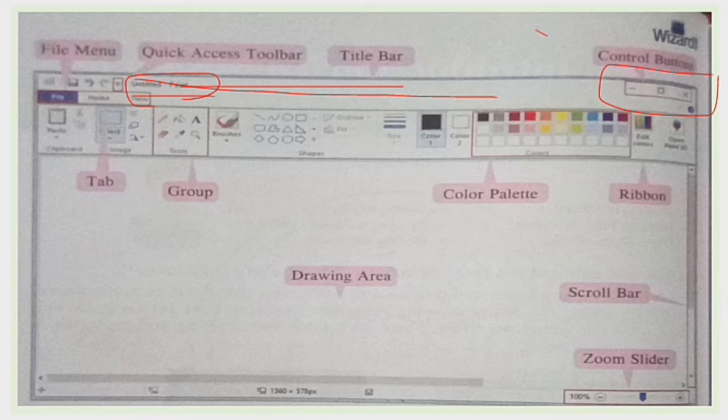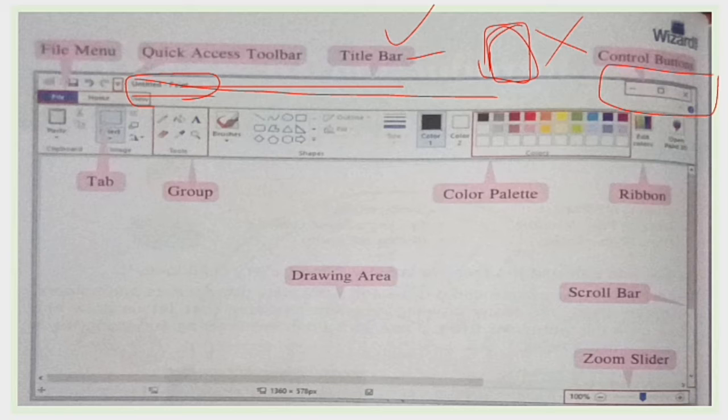One is a cross, one is a square or rectangle, and one is minus. When you click on this minus button, your paint window will minimize. It will not show on the screen.